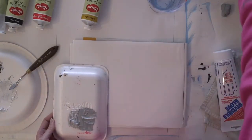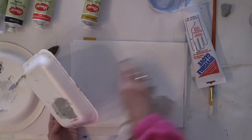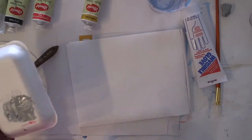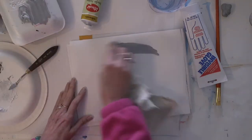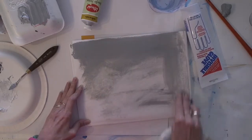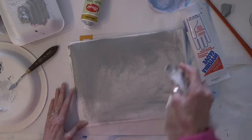Now I have to wet the surface of my canvas paper, and I'm going to do that with a rag or with a brush — it's a lot faster and easier with a rag. I'm wetting it in the same way, or for the reason, that you would wet your brush before you ever paint. It just helps the substrate absorb your paint. I'm going to take that rag and just spread that. And if my surface is wet enough, you see how easily that spreads? It's a lot faster than if I try to brush it on to a dry substrate.